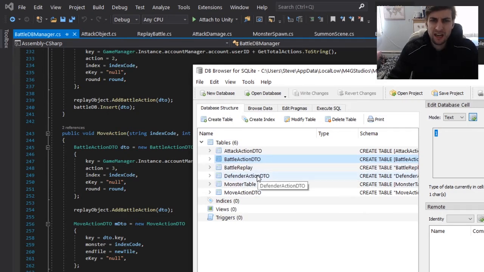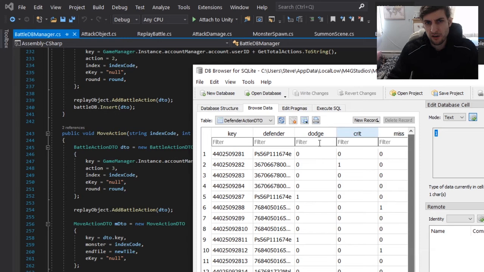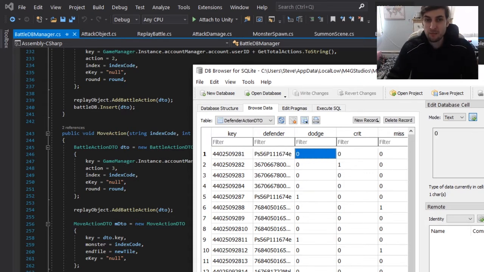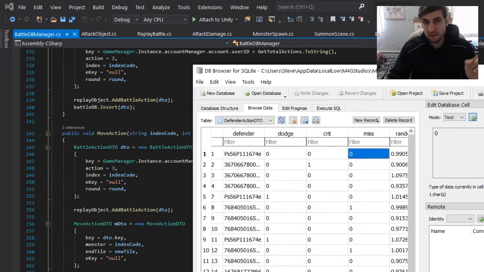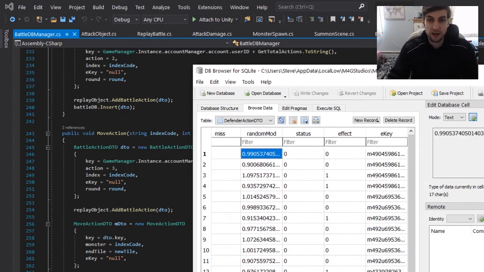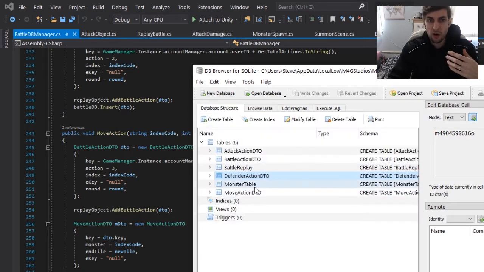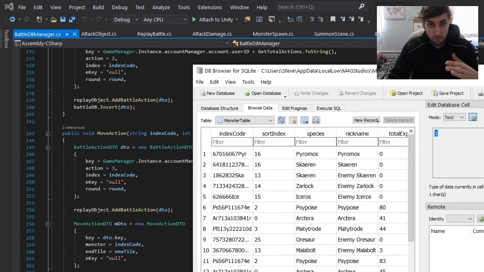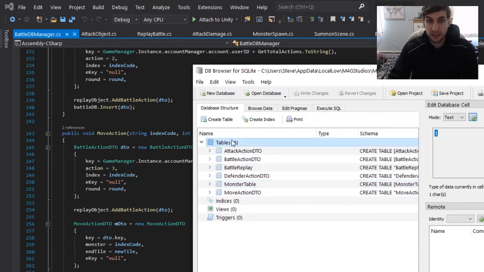So let's say this is a defender action here. This is the attack key that this defender corresponds with. This is who was defending, and these are modifiers: if they dodged it, if there was a crit, if there was a miss, a random modifier for damage sake, if there was a status, if there was an effect, and then what the battle was. And then it keeps track of all the monsters as well that are in the battle. That way it can download everything and come back, throw it all onto this table, and then cycle through it all.